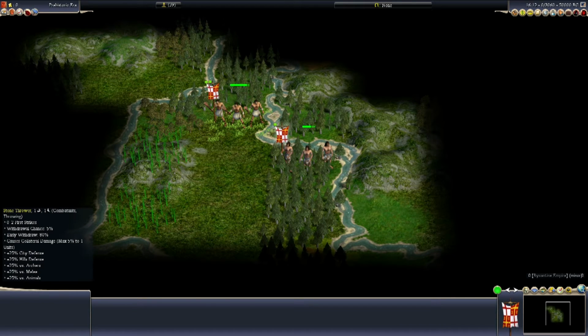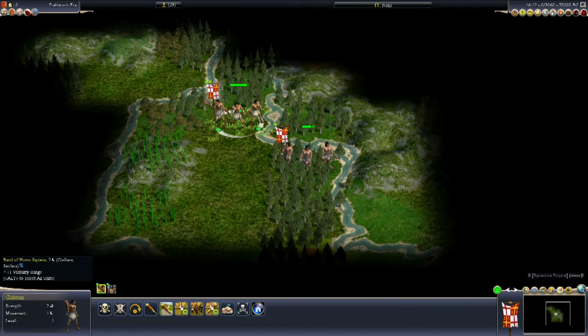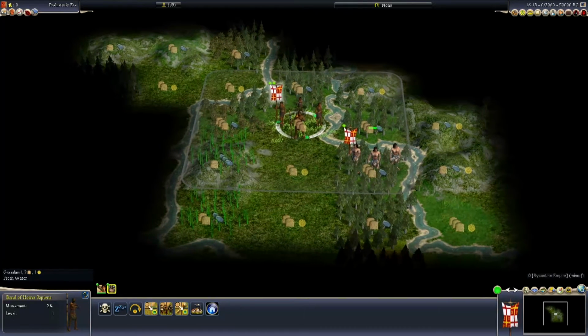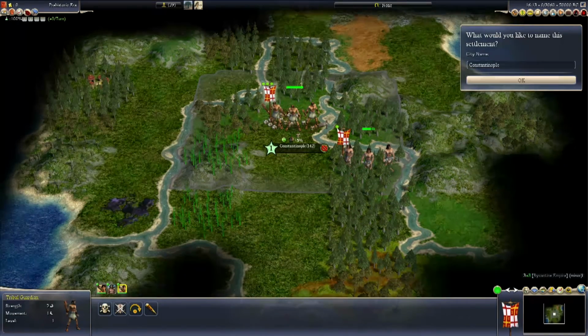So, what have I got? To start with, I have a stone thrower. What a guy. We've already created a language by clicking that guy. We've also got a clubman. And we've got a band of Homo sapiens, which is like the earliest settler unit. Now, this looks like a decent place to settle, so I'm just going to build my city here. This is going to be Constantinople. There we go.